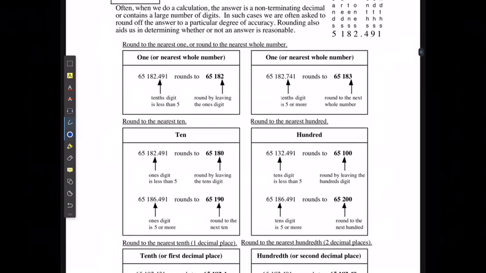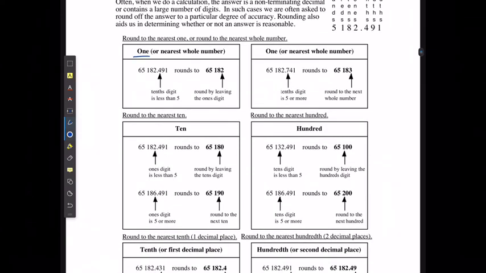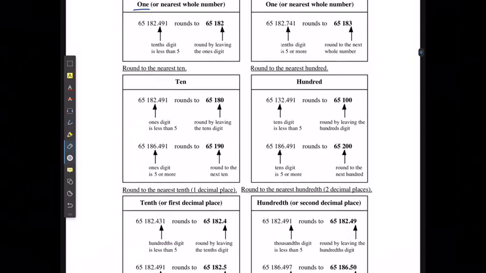So if I'm going to the ones or the nearest whole numbers, then it doesn't matter what comes after. If I have the ones here, then right after the ones is the tenths. What comes after that, even if it's 9, does not matter. Pretend that it just does not exist. If it is a 4 or less, it's going to round down. If it is a 5 or higher, this still doesn't matter. It's just going to be what comes directly after that. And in this case, it's going to round up. So if it makes it easier for you, you can just cross out anything that comes after that point.